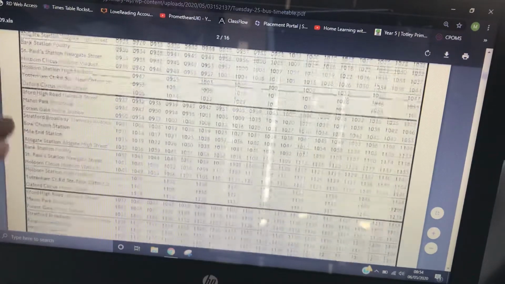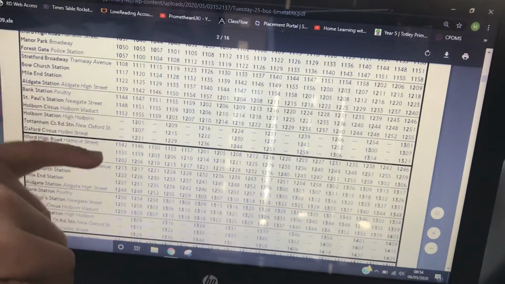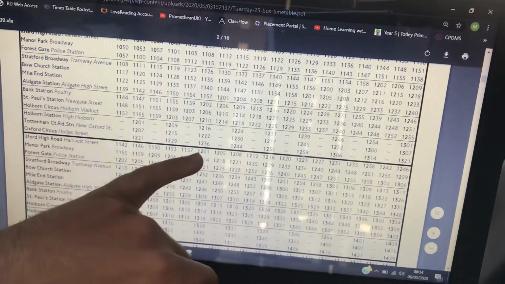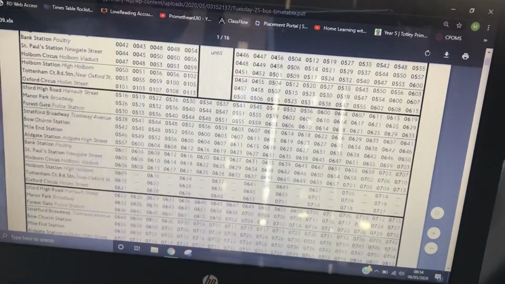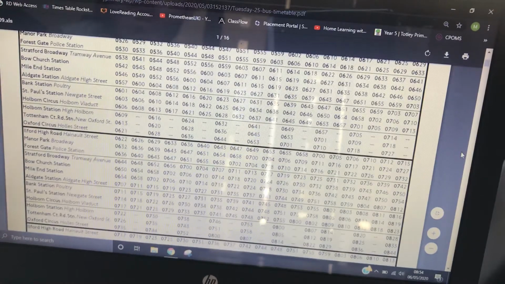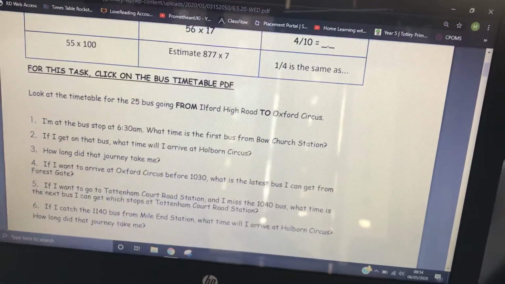So that's why there's so many pages. If I keep scrolling, I'm on the second page. I've only got to 12 o'clock here. There you go, 12 o'clock. So that's why there's so many pages, which is why it might look a bit blurry at first. But let's have a look at the questions. What you might want to do with this video is look at the first few with me, and then go off and try this out yourself.